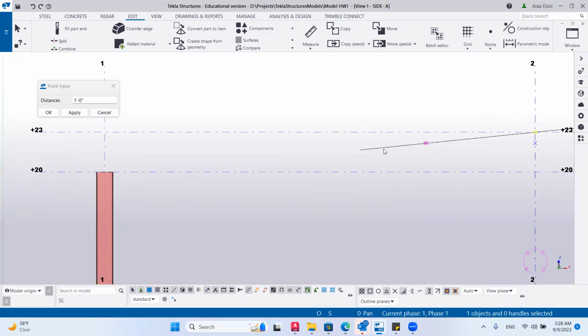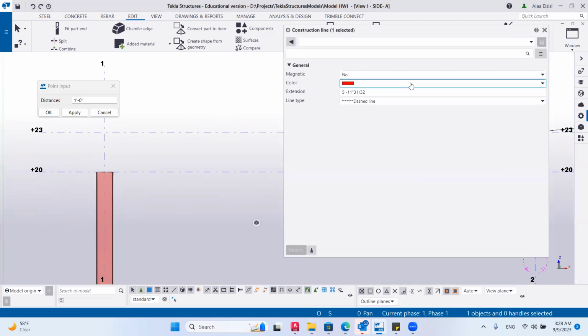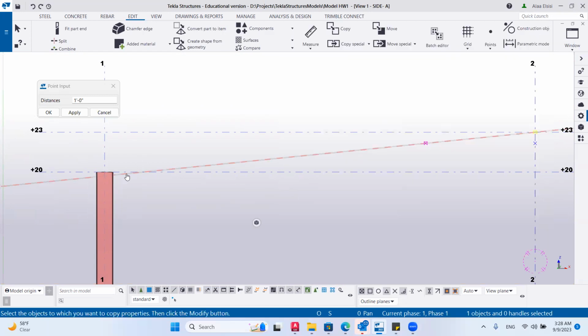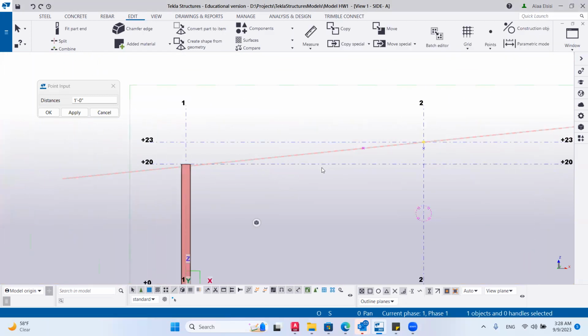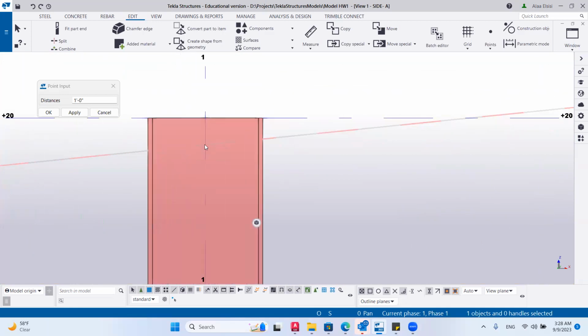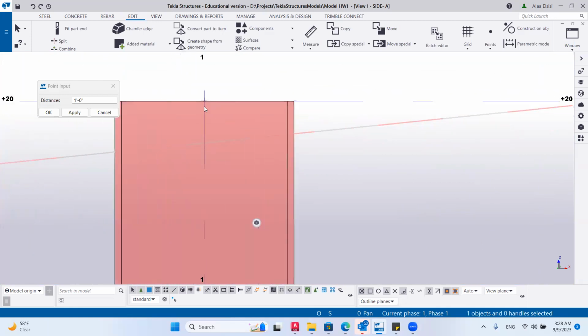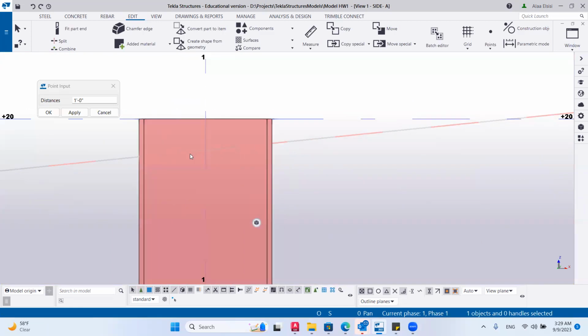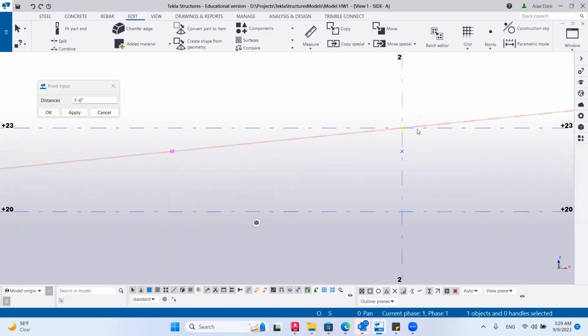So I will double click on this, and I will select a very big number, whatever, like 50 feet. Okay, so now we have this line here. So we can now locate the intersection between this vertical line and this inclined line, and we have this point.